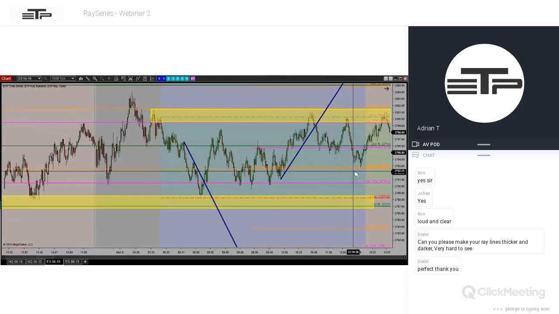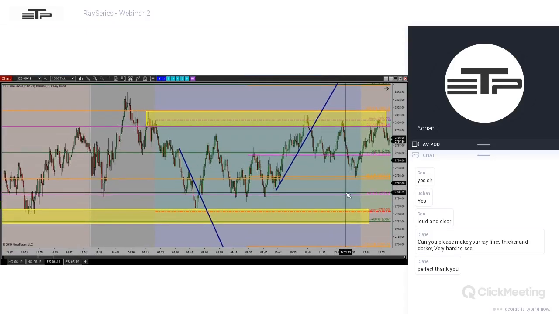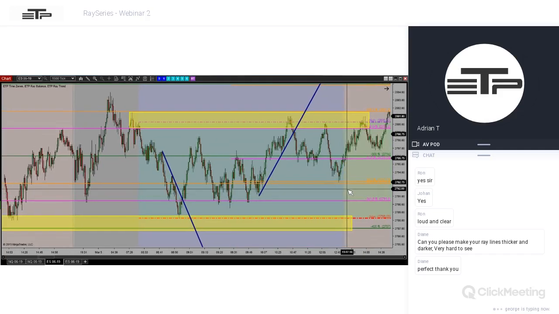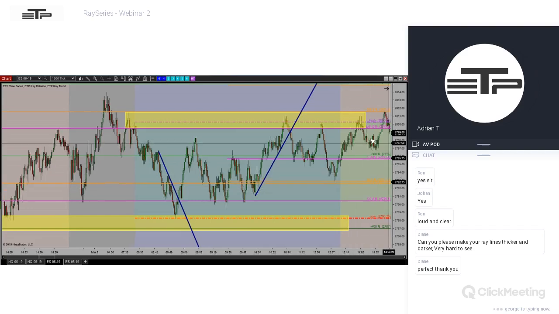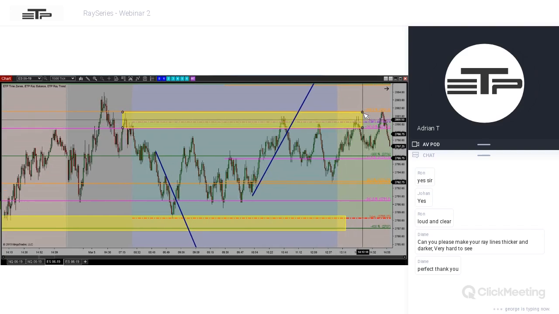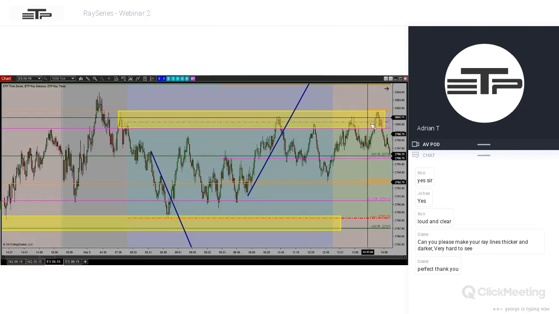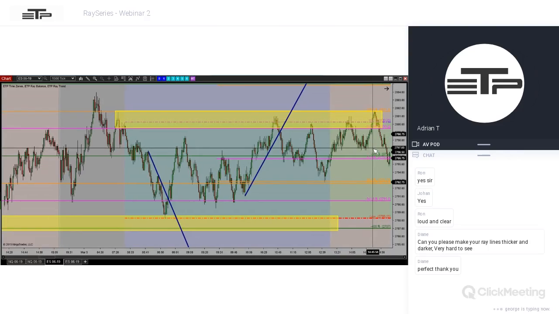Okay, now let's see what the overnight session brought us. Okay, so see how many times price actually jumped from this level. We might even be tempted to call it a major structure level now, seeing how many times price has actually jumped from it.